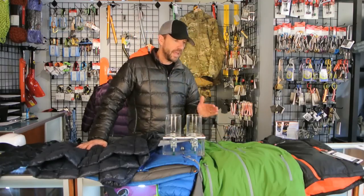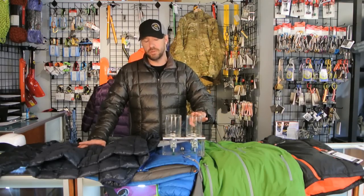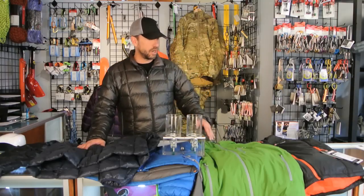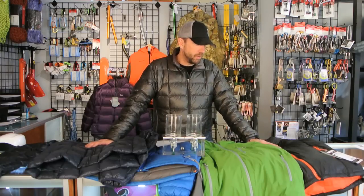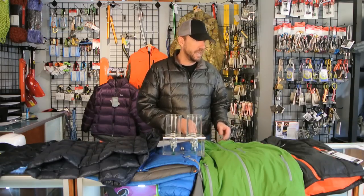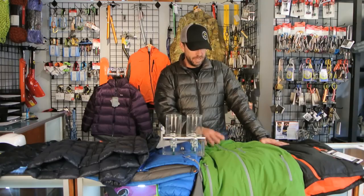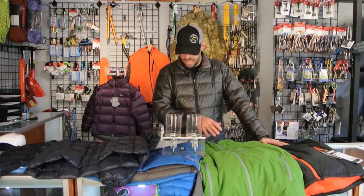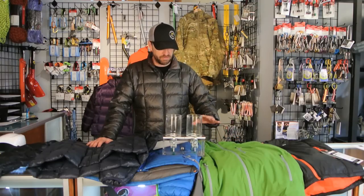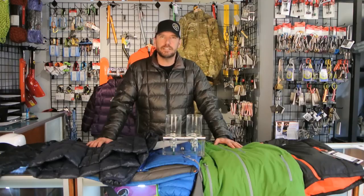That's why breathability is so important, and that's really the main thing I want to talk about today — and why I have my test device out here to test air permeability or breathability. Some major progress has been made with regard to insulations and their air permeability. I'm going to compare a Polartec Primaloft Eco to a Polartec Alpha product. This is a new Rab Strata Hoodie versus the Montane Fireball Jacket. The Montane Fireball has Polartec Eco; the Rab Strata has Polartec Alpha. Polartec Alpha was specifically built with the United States military in mind — specifically the Special Operations Forces — looking for a product that was warm, wind resistant, highly durable, very quick drying, and more breathable than any existing insulation.